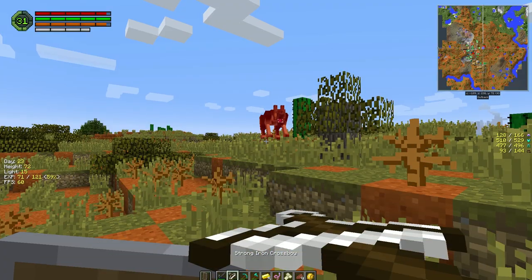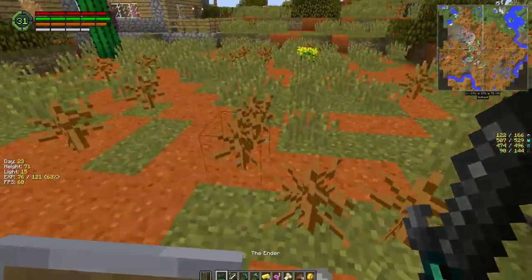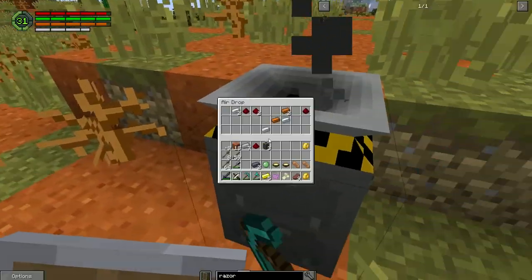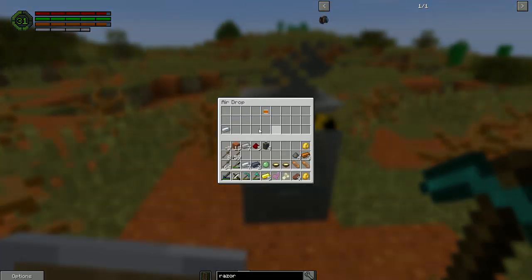Unless we can find lava on the surface. Can't find lava on the surface, I don't want to be going down to get it. There's stuff that spawns in lava. Mobs that are particularly dangerous.